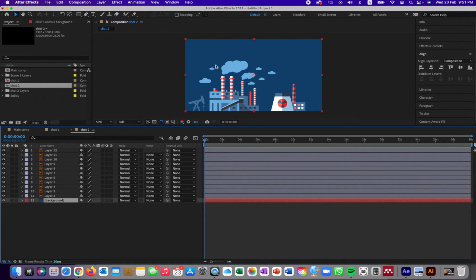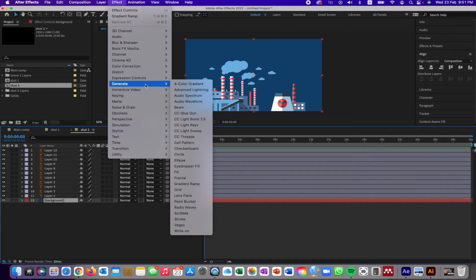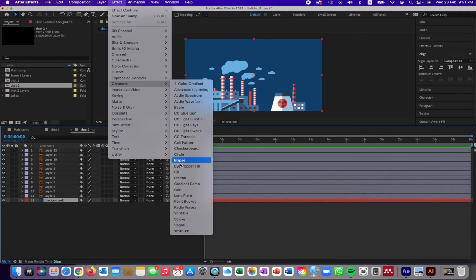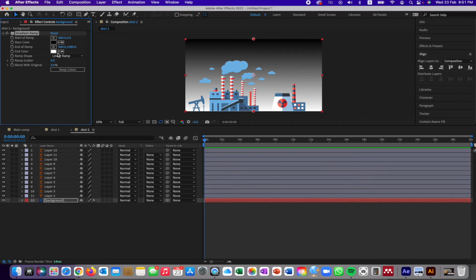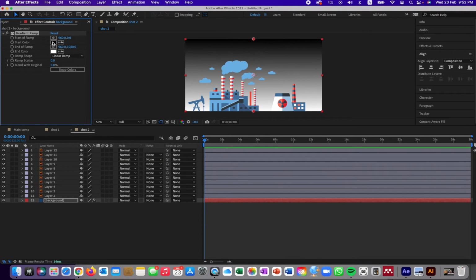To make this background look more interesting, you can create a gradient color. So you go to Effect, Generate, Gradient Ramp. Open your effect controls for the background. If you couldn't find this, you can open it from the Effect menu. So this is the effect control, right?